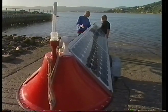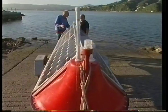I've always had an interest in boats and the sea. I've had boats most of my life. And I got to thinking, why does it cost so much to gather data from the oceans? And I came to the conclusion that it would be possible to build an unmanned craft with solar panels and a global positioning system that could go out and gather that data much more cheaply than we could using a manned craft. But why has Peter made his boat such an extraordinary shape?